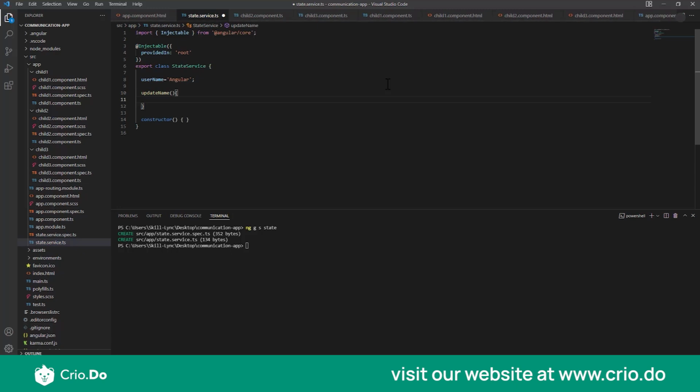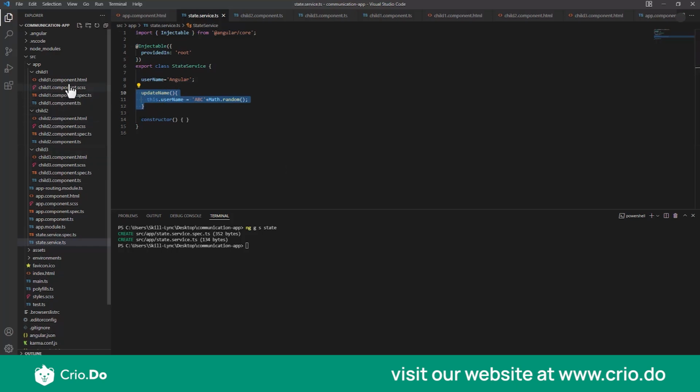And what I'll do over here is the same concept that we did, right? So I'll take this current username value, and to it I'll update the name to say something else, say maybe ABC. And just to show you that it is getting updated, we will also attach a Math.random to it. So what this will do is attach a random number along with this ABC. Okay. So I hope you understood now. In our service, we have created a common variable called username, and also a method which will update this username whenever we invoke it. Okay.